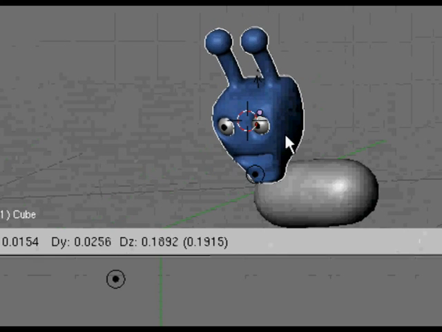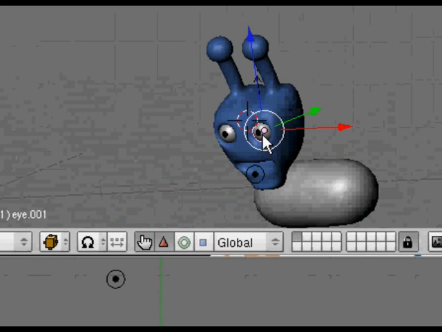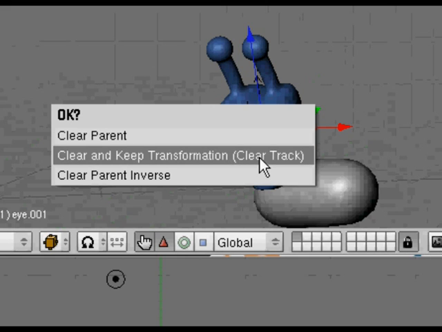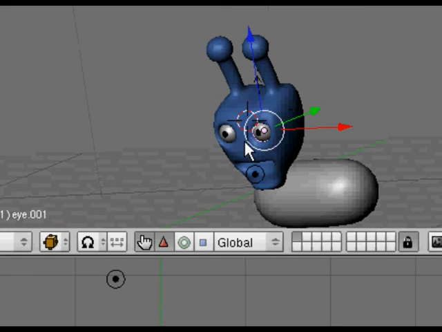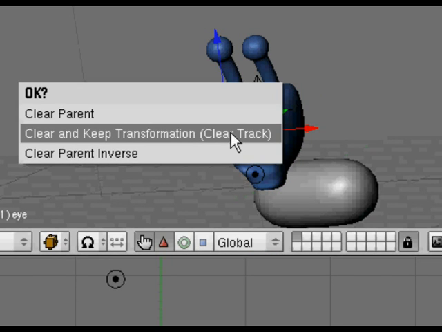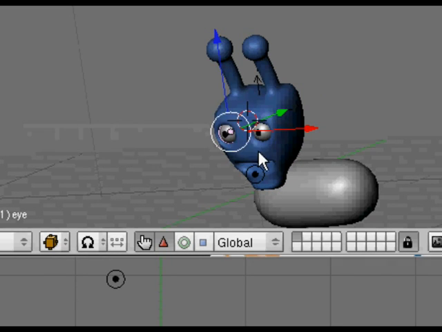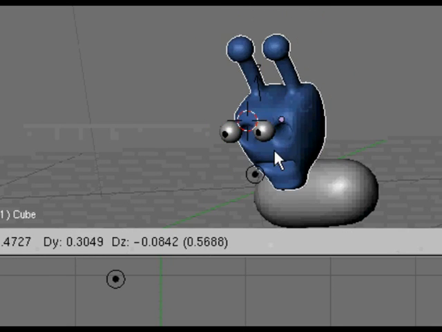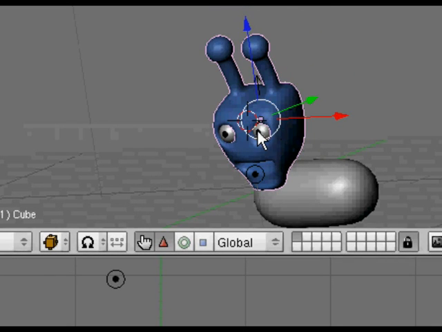Now at the moment the eyes are parented to the head, so if we do Alt P, not Alt J, Alt P, clear parent and keep transformation, as it says on the pop-up. Now we've kept the eyes in the same place, but they're no longer parented to the head.